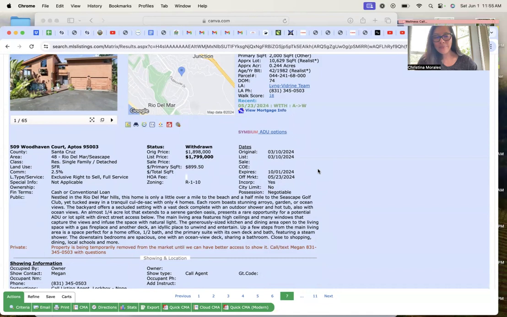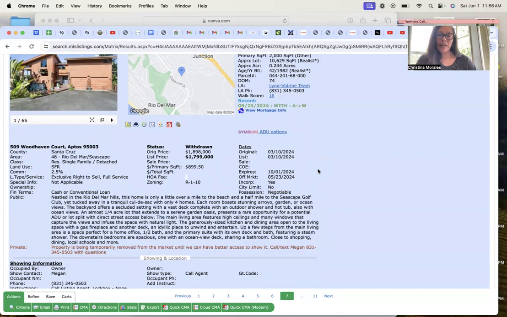Even if the agents on this have a cancellation form, technically they should cancel it out of the system, out of MLS. But what they could do is also just withdraw it, because MLS right now, as far as I'm aware, isn't asking for any proof that it's withdrawn versus canceled.